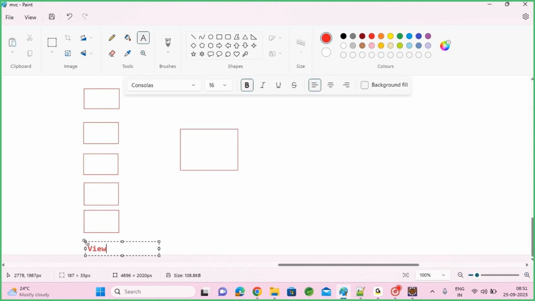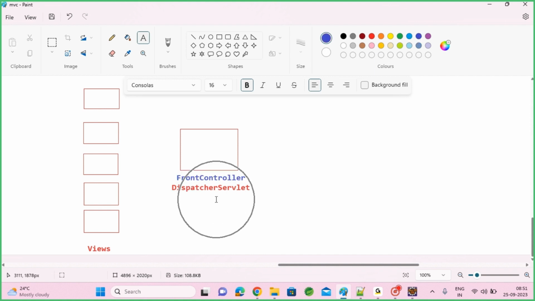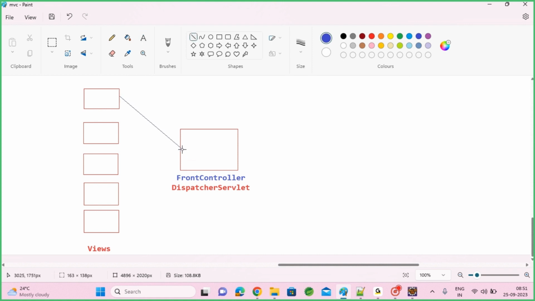If you consider all these are views, and this is your controller who takes the request, the dispatcher servlet controller. It is not a normal controller, it is a front controller, the boss for all your controllers. So all your requests will hit the dispatcher servlet first.